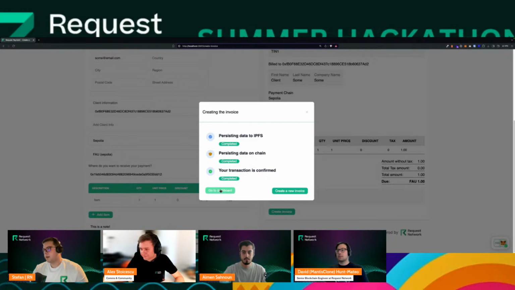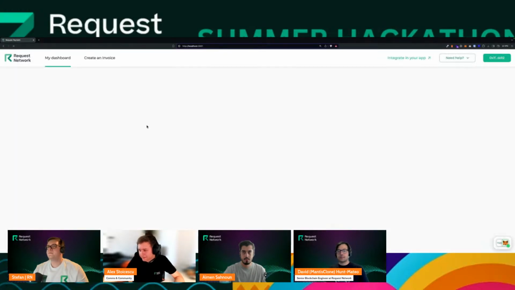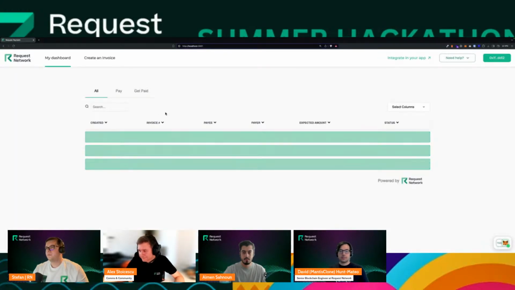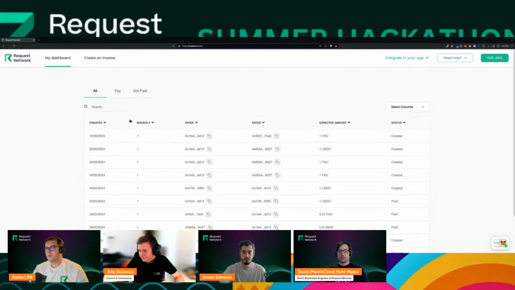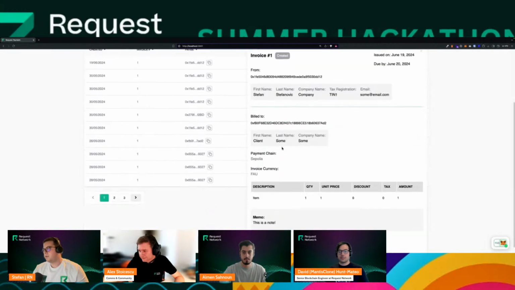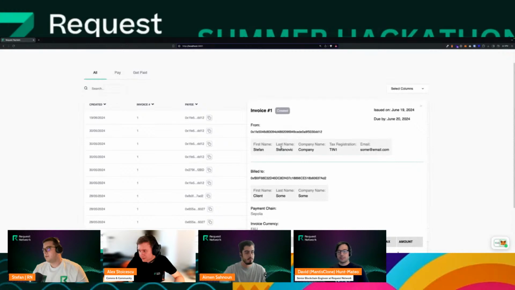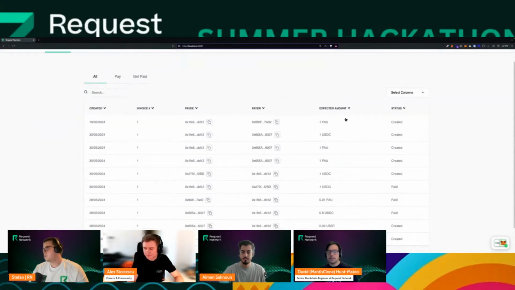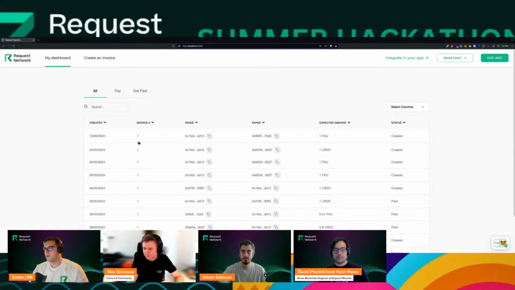We can go back to the dashboard now, and we can see today's date. We can see that we created the invoice. Let me show you the payment as well, how we actually pay the invoice.